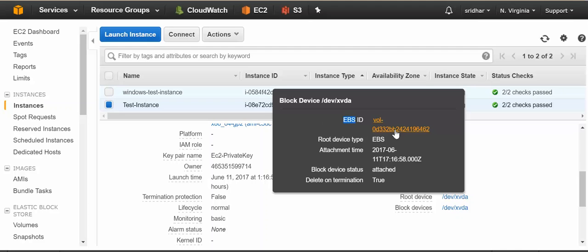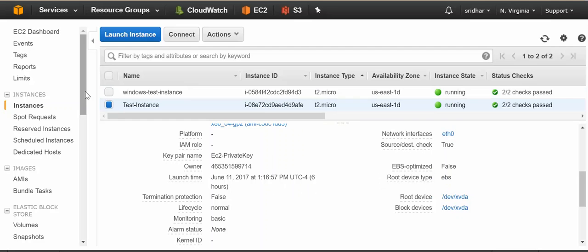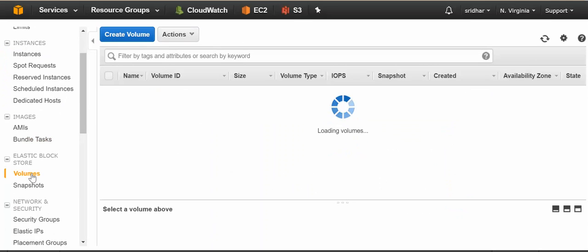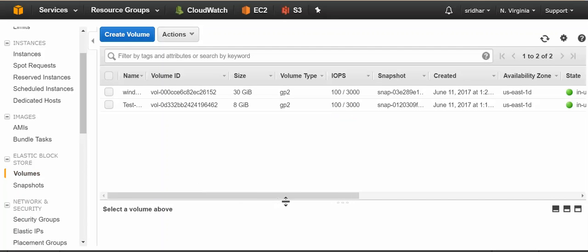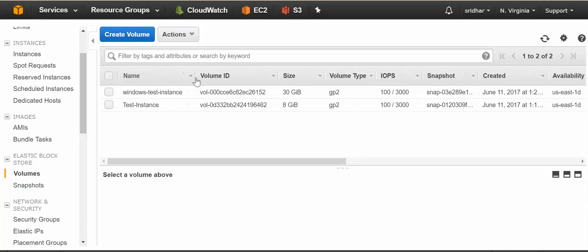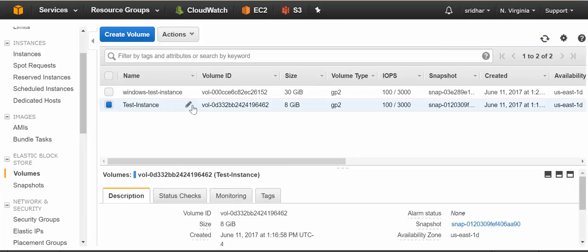Under volumes, we can see the list of volumes we have. We have two volumes. This one, of 8 GB, is attached to the test instance, that's for Linux, and this is for the Windows instance.